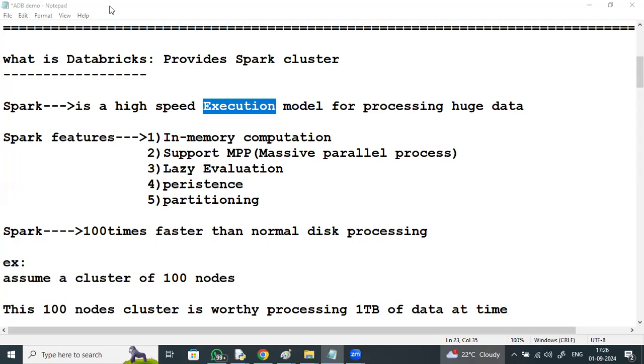So this has got a high boom in the market. If you check with PySpark, especially Azure Databricks with PySpark or only PySpark, there is great demand in the market, and even the salary packages are too high. You can check the salary structure on Google. The packages are too high, but they'll be expecting good technical skills from your side. If you've got good technical skills, definitely you can get those higher packages. People who migrate to PySpark can expect huge packages.